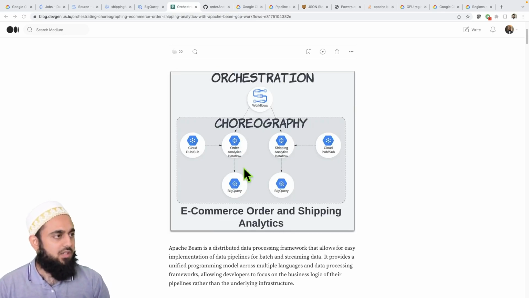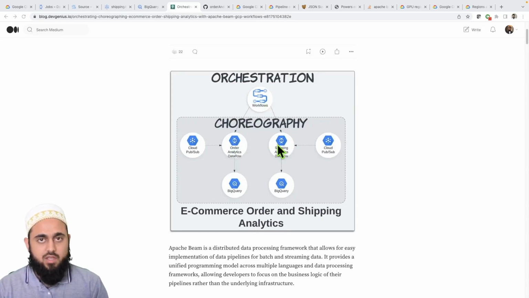Now the highlight of this particular design is the GCP Workflow, which takes care of orchestrating the Dataflow pipelines. So basically, if your Dataflow pipeline doesn't execute as expected, if it fails, or the region that you're trying to deploy your Dataflow pipeline in doesn't have the capacity to create a job at that moment, GCP Workflows will make sure that it keeps trying to create that particular job. You can control this with a parameter. So you can have a parameter which says that you just want to try a finite number of times, let's say 5 times, and then it will stop.